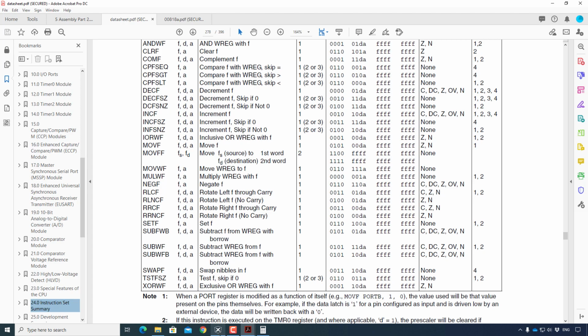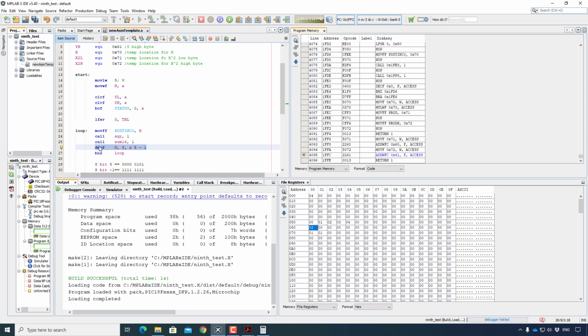The solution was as simple as saying, instead of using that, let us use the decrement f, and then skip if 0. So I'm going to decrement that n. I move 5 minus 1, which becomes a 4, and store that.